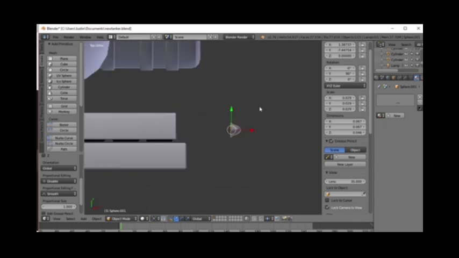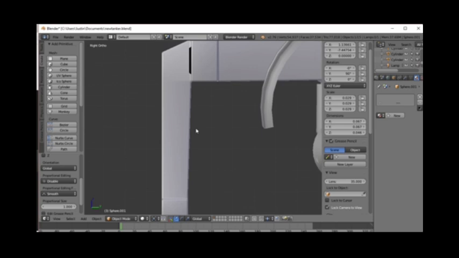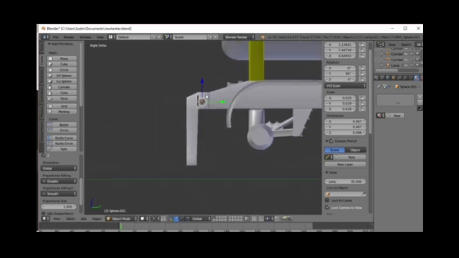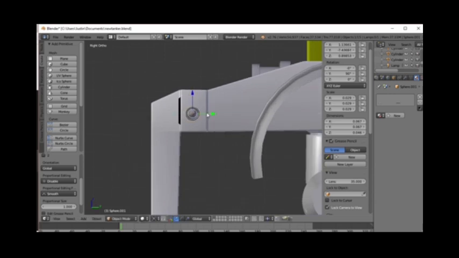Then we're gonna put it right there. Then we're gonna go into side view and pull them up. I want it to be the perfect scale, so let's scale up a little bit.